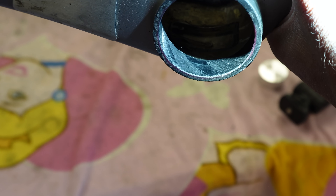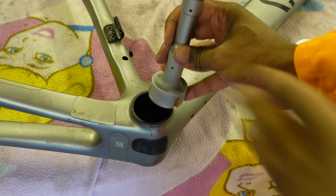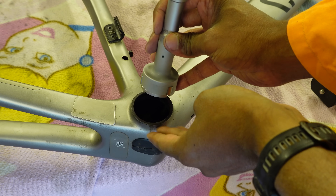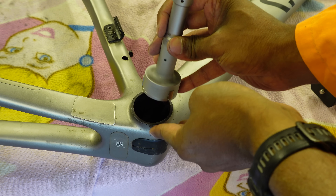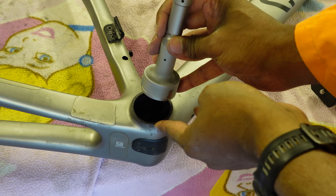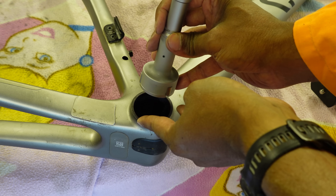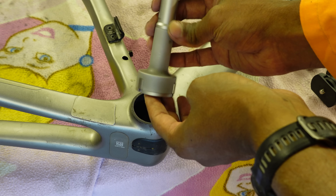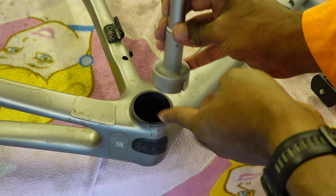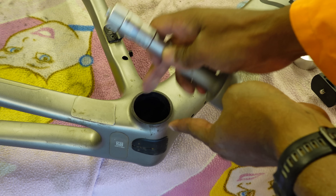Interestingly on this side you can see the banding where the fibres went in — that is highly unusual. The hole on this side is tapered. There are a few ways of showing that: one way is by using a vernier, though it's not that accurate. You could use a stick mic, but in this case I'm going to show you using a three-point bore mic. There's a bit of taper on the hole but it's also locally oval — it's shrunk.